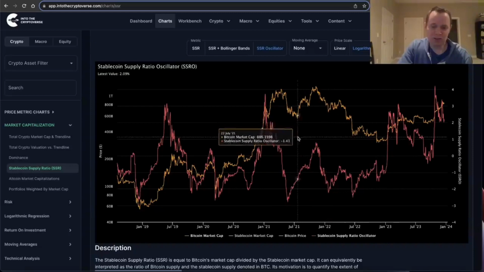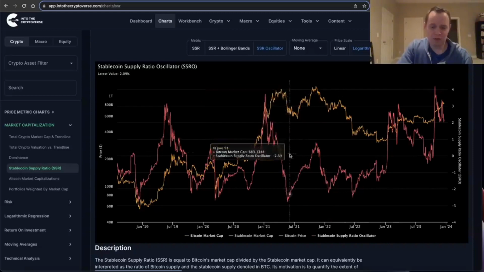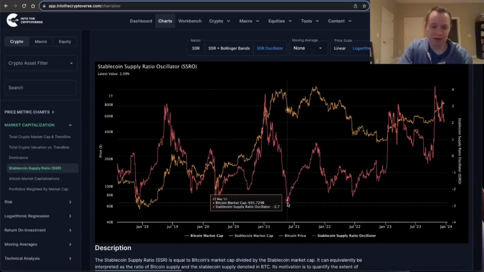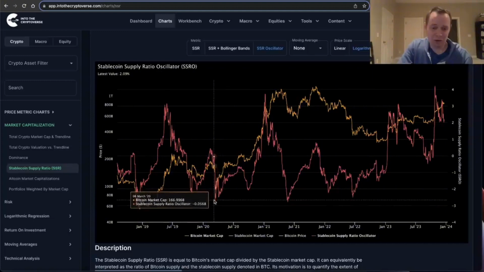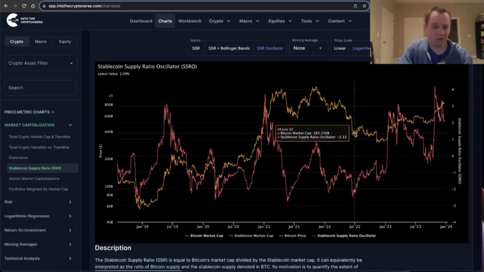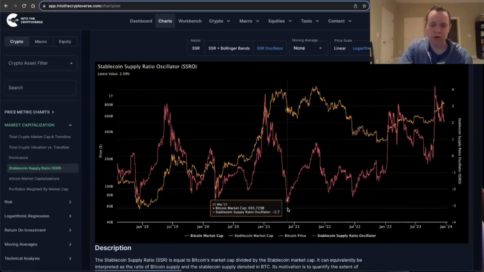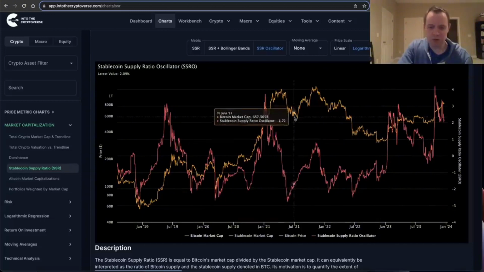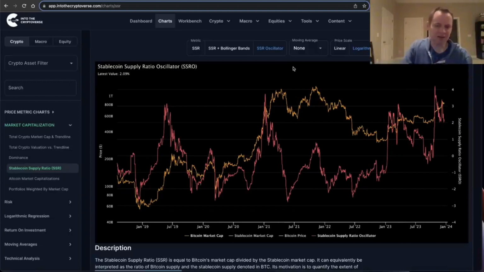And you can see that back in the summer lull of 2021, it came all the way down to about -2.7, which is close to where it was back in March of 2020. Very similar in December 2018, and also very similar in June of 2022. So while they don't always mark the low, right? We did go lower in 2022. We did go lower here in 2021 before it rebounded. It does mark a generally good area to get into the market when it does go below -2.